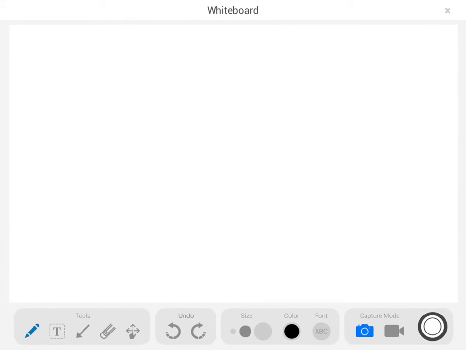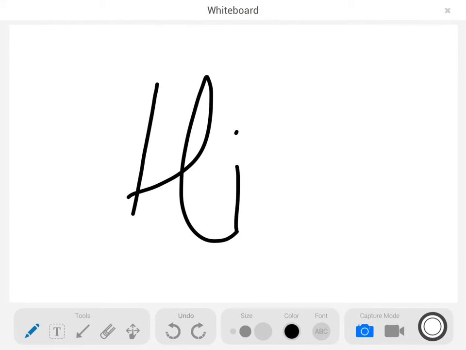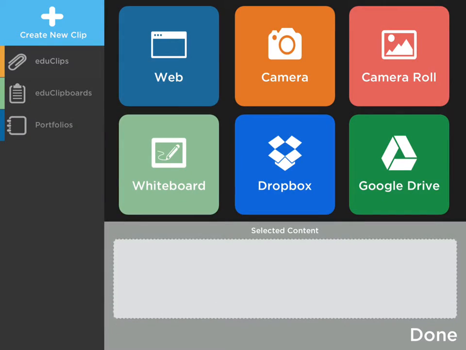Plus they've got this whiteboard where they can draw things. They can also record a video. So if you wanted to have them recording and drawing and writing, it's got the built-in whiteboard already. Doesn't have any stickers, unfortunately, but otherwise it's a pretty good feature. But this way they could pull in all the different things that they're making throughout the year, even if it's a picture of a physical thing they made, or if it's something that they have in Google Drive, or something they've made in another app like Chatterpix that they've exported as a video to their camera roll. It can pull in all those different things, which is cool.